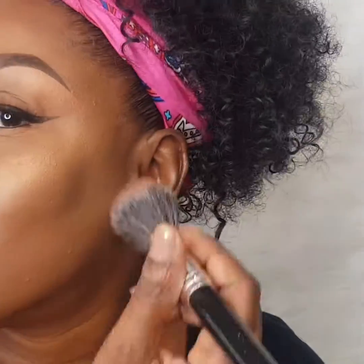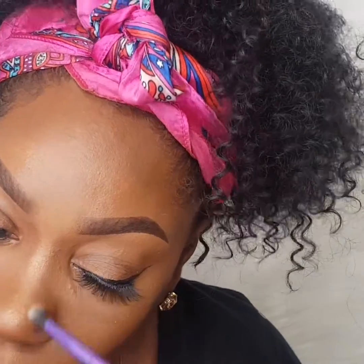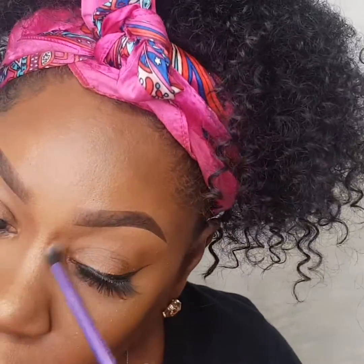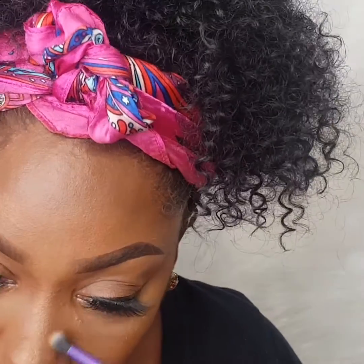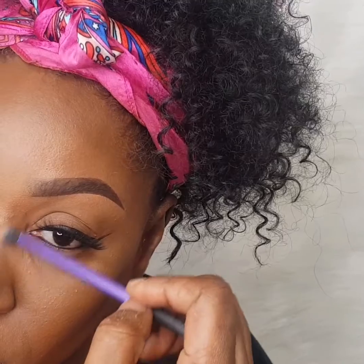And at this point, I'm restoring the contour back into my face. Even though there's still some peeking through my powder, we just want to make sure that is on point. Contour of the face, forehead. Now we're going to do the inside of the nose, sides of the nose. And I like to brush my contour into my eyebrows, just following the areas that I would have placed my cream contour.